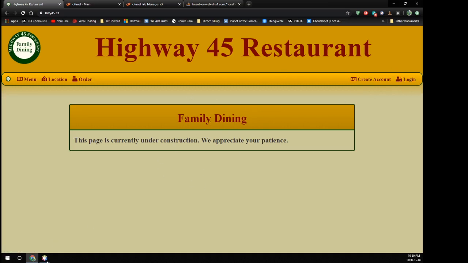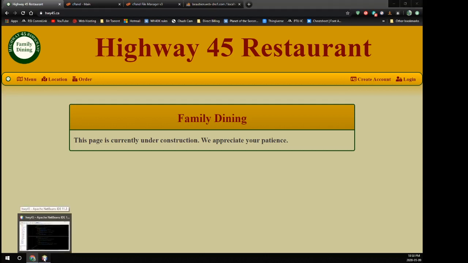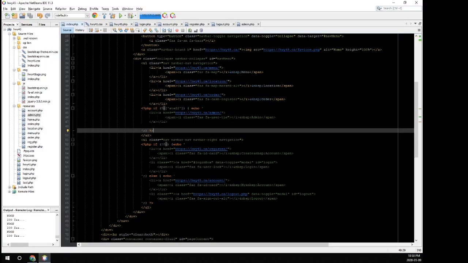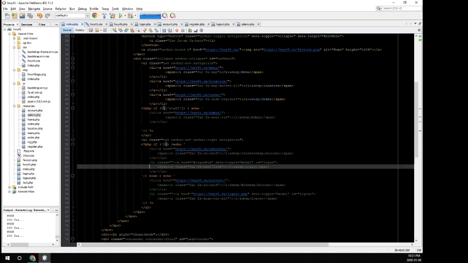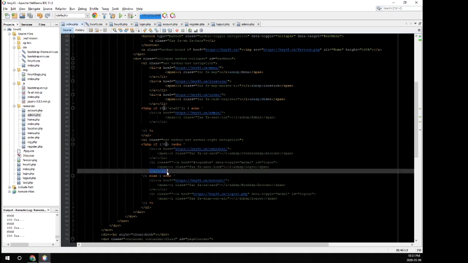So why that happens, if we go back to our index.php page where we had added this check to make sure we were logged in, this bottom part here, you notice where we copied and pasted this into here, we didn't actually get this last line, this A link.